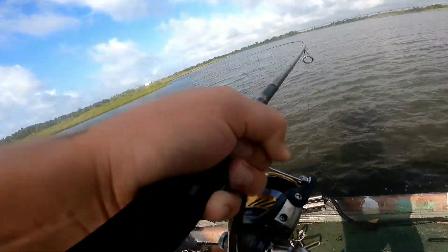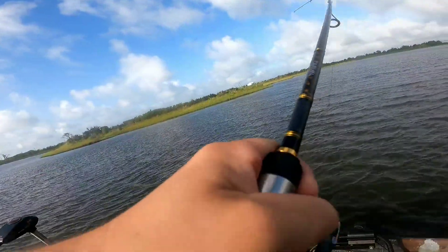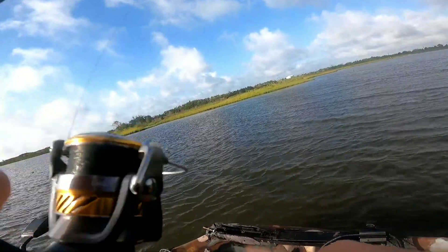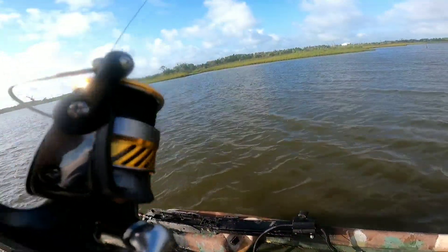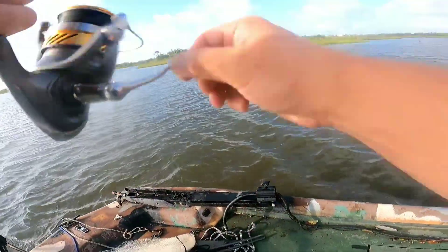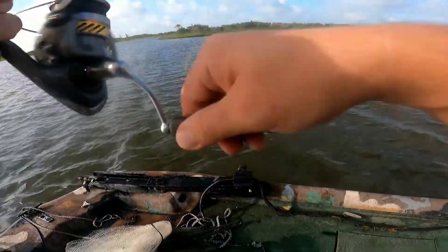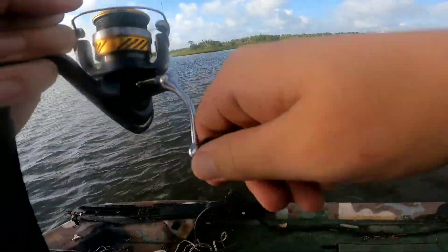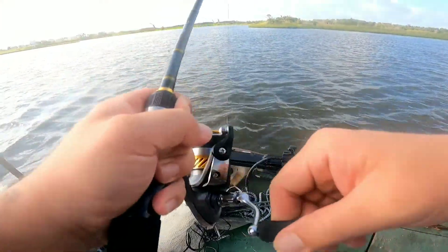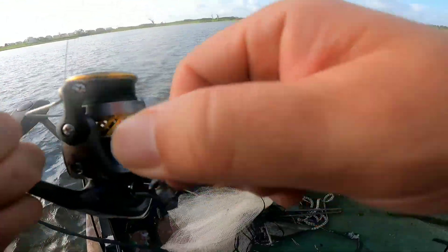Oh guys, I don't know why I turn off the camera sometimes. I threw it, just let it sit there, and he took it. Turned out to be a bigger red - I think he's like a 26-inch red, look at this guy. Super light rod. I feel so bad for turning off the camera guys, I'm sorry, but man that was a sick hit - it was worth it for me, I tell you what.